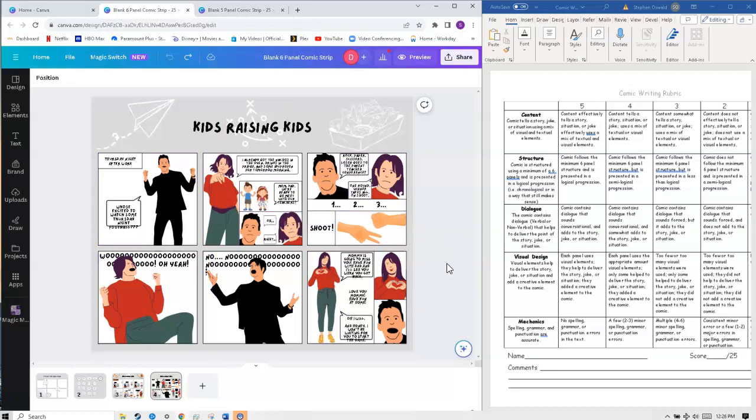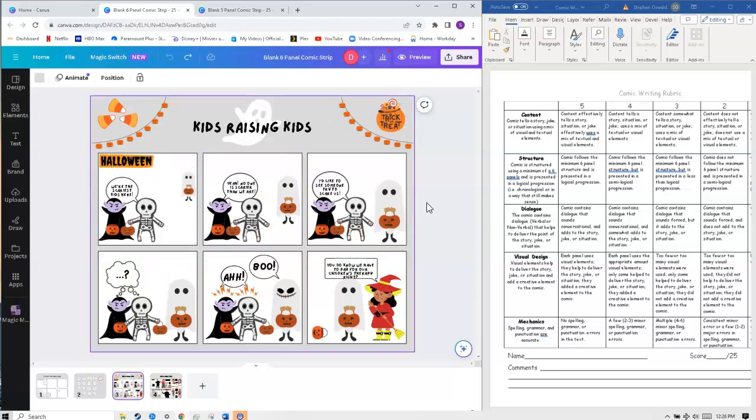So if this is something you want to do, absolutely feel free to go ahead and do it. But if it's something you're not as comfortable with, please do not feel the need to make it complex. Keep it simple, keep it straightforward. Again, I'm really just looking for you guys to understand how to write a comic and what this looks like. So if you have any other questions, let me know.